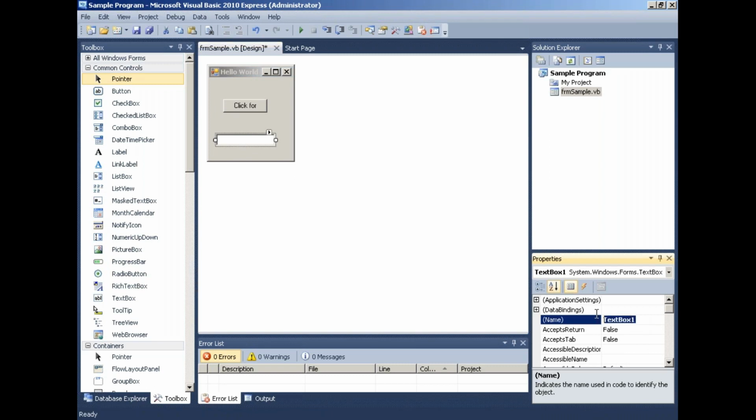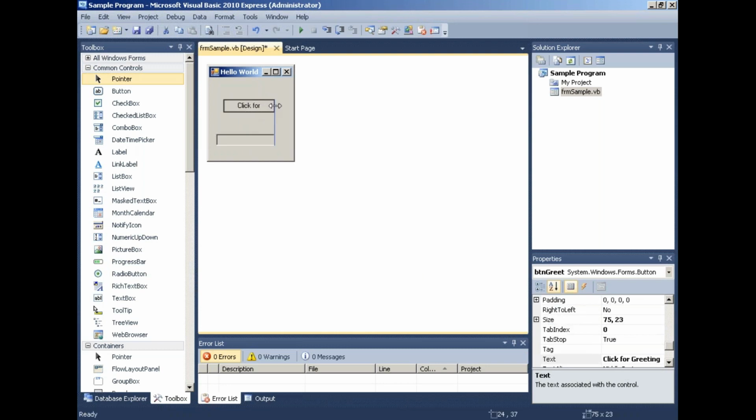And this is going to be TXT output. Let's see what else I can add here. Read only true. So in this text box, I can only print into it. Click for greeting.